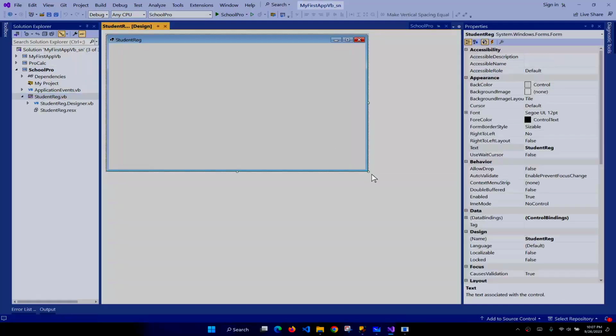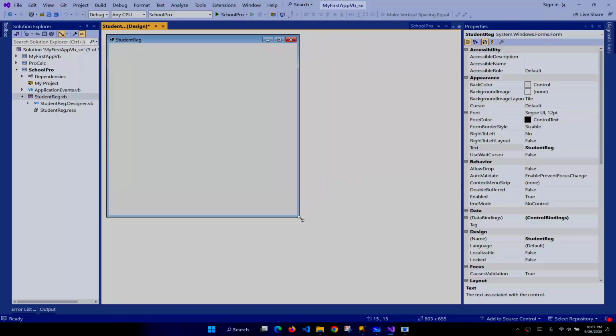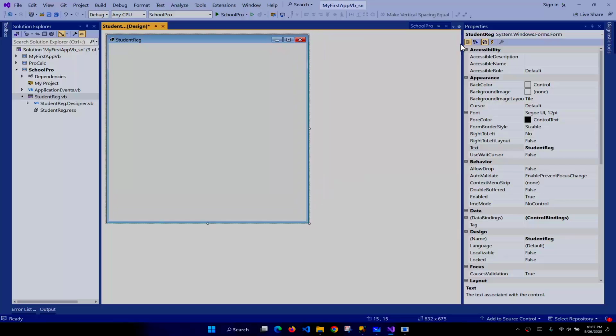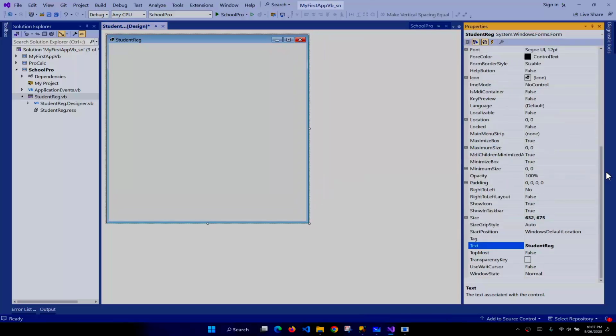Now the form is created. Let's select it, resize it up to here, for instance, come to the properties and sort by the name and come over here. This is the text, change it up to this one and come to the start position, set it to the center screen. And also I don't want to show the icon, so let's set it to false. Now I haven't any icon over here.